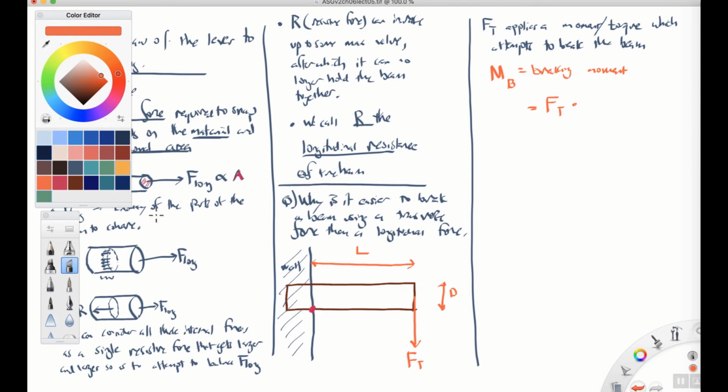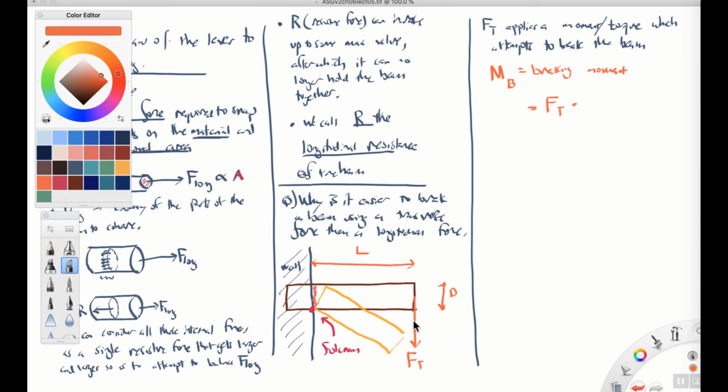We can think of this point right here as being a fulcrum about which this beam is trying to rotate. So if you were to pull it hard enough, the beam would crack right along the wall, according to Galileo. I know mine's a little bit off, and it would rotate around that point. It would snap down like this, right? So if you apply too big of a force, I'm going to draw maybe the beam when it breaks. It would kind of look like that. That would be the breaking of the beam. It would rotate around that point, okay?